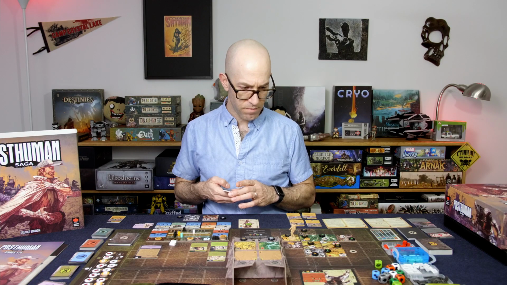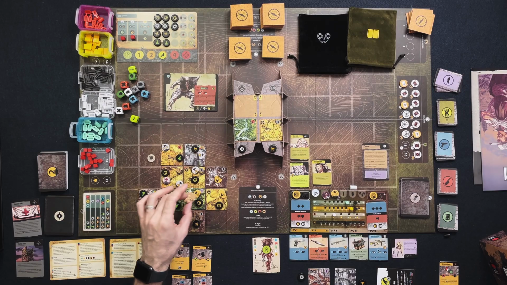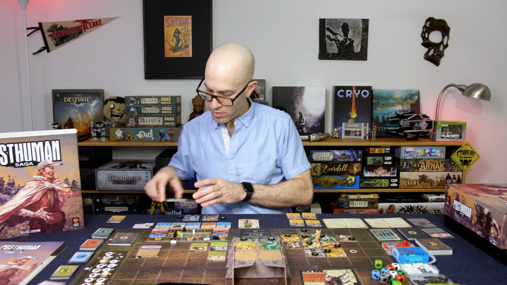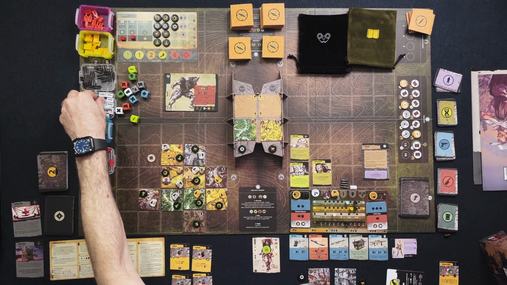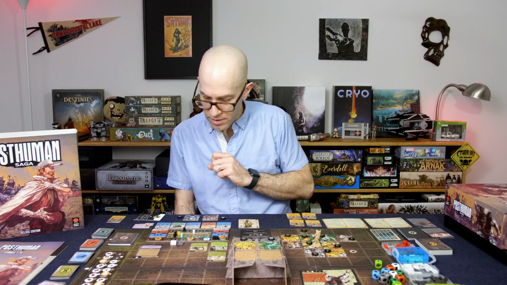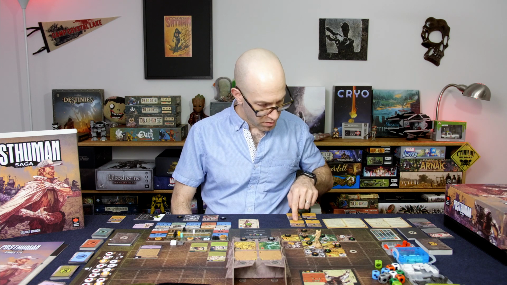I can forage up there. Yeah, let's do that. I'm going to forage, spend this food. 1, 2. And I am going to get 2 ammo and a food. 2 ammo and a food. And I cannot take the bonus loot because of that snowfall. So that's all I'm going to get. So I can't get that.